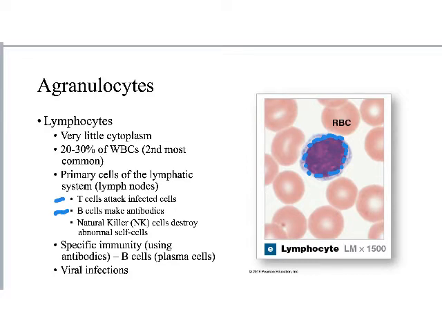And then there's another lymphocyte called natural killer cells. And these guys are roaming around looking for abnormal self cells. You can think of one big example would be cancer cells. So if you've got some cells that have mutated and they're no longer normal and they're starting to form a cancer, these natural killer cells are going to bump into them, recognize that they are abnormal, and kill them, destroy them. And so if we didn't have natural killer cells, we probably all would have cancer at a much younger age. So those are the three types of lymphocytes you need to know: T cells, B cells, and natural killer cells.